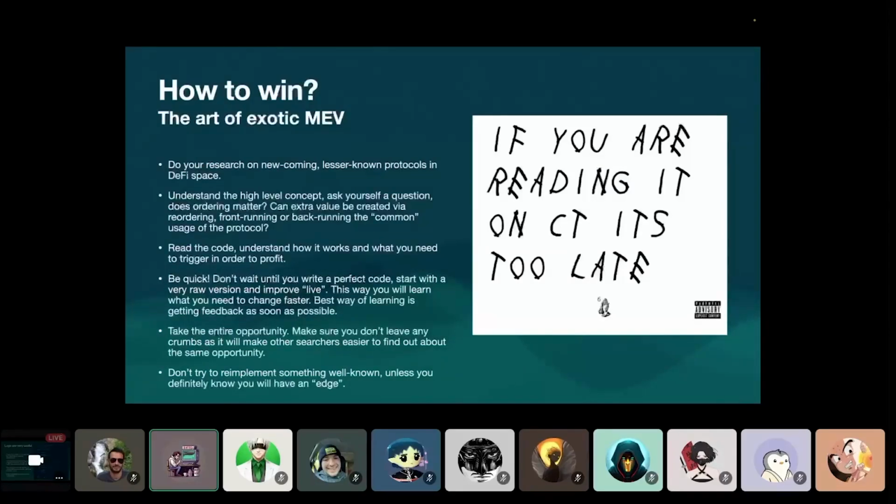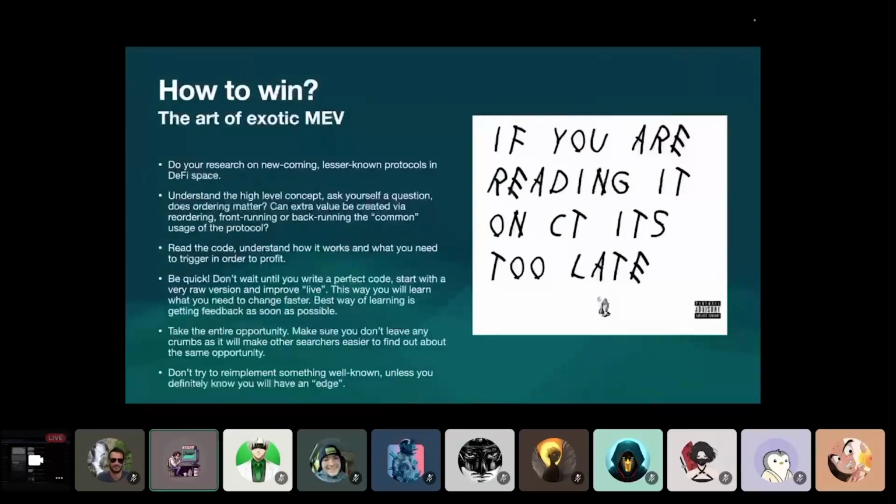The best approach for me has always been doing my own research by inspecting and reading new protocols in the DeFi space, or even in the gaming space sometimes, that come to the market before anyone actually sees them, maybe even at earlier stages, not even mainnet.